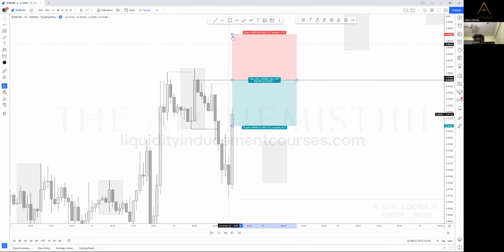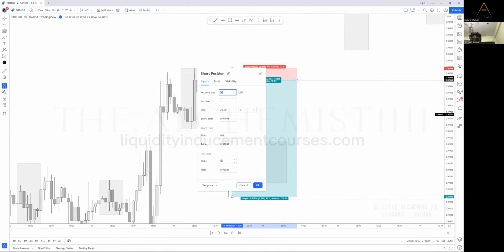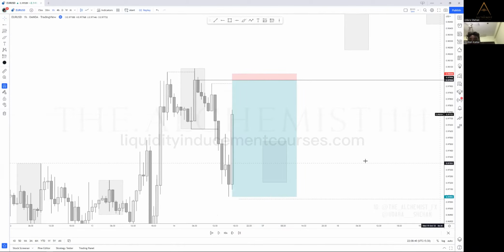Stop loss where? If you are new to this stuff, have it above the strong high. No problem because your targets are anyway the external range liquidity. Even if you had it above the strong high, you have 10%. But I did not do that like I told you because I don't want 9 pips. The maximum I use is 5 pips like this. Okay, so look at the move.